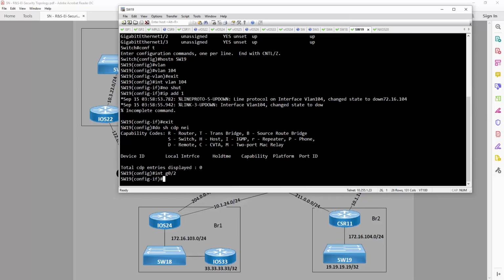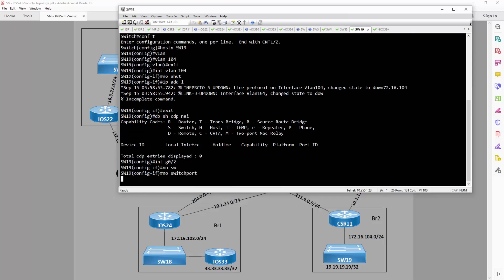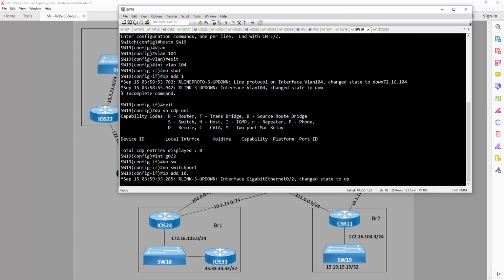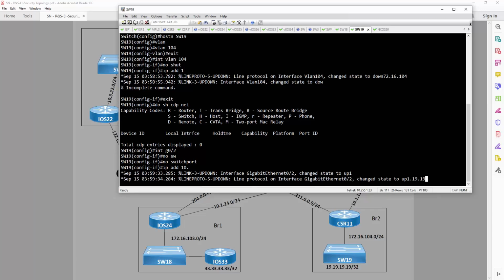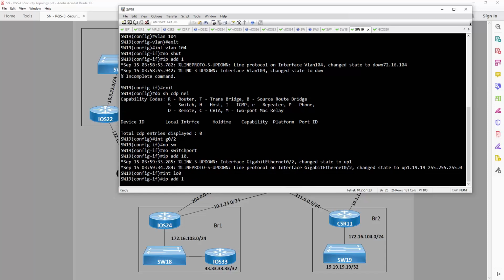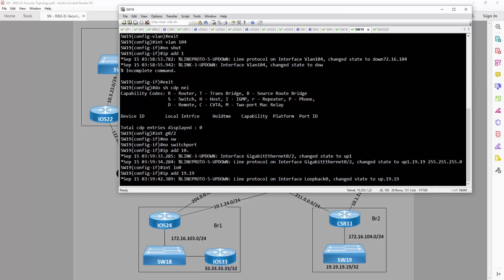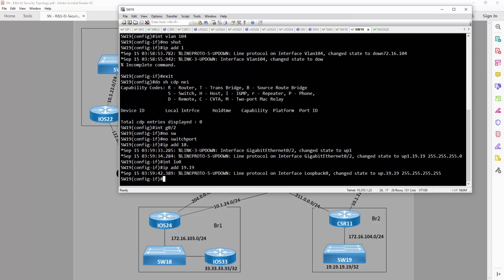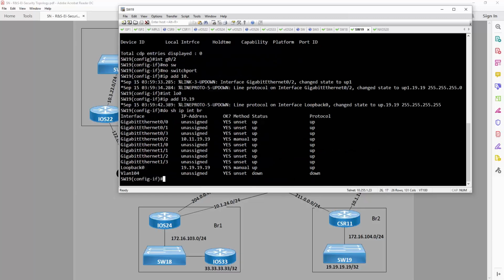Interface gig 0/2, no switch port. And then we'll specify IP address. In this case here is going to be 10.11.19.19/24. Interface loopback 0, IP address of 19.19.19.19/32. And do show IP interface brief.